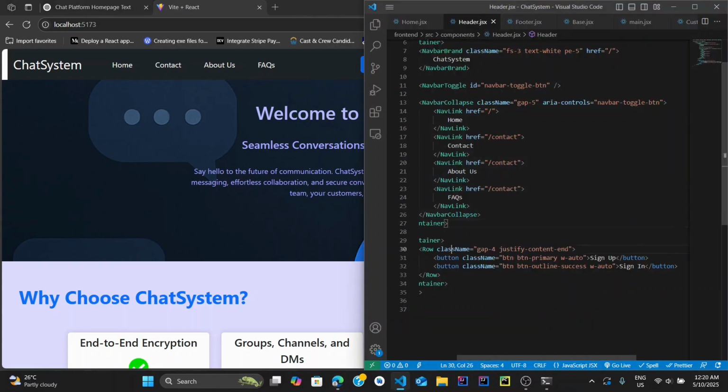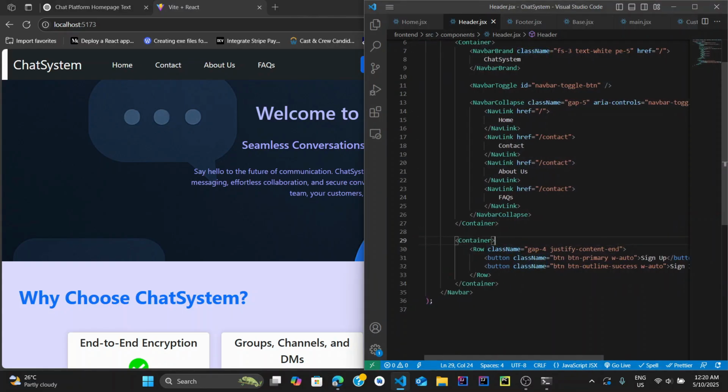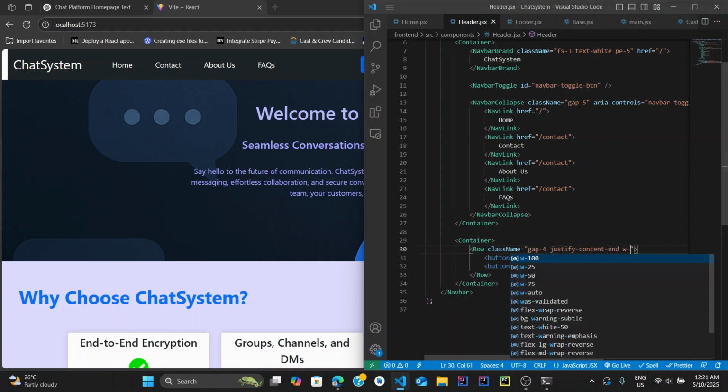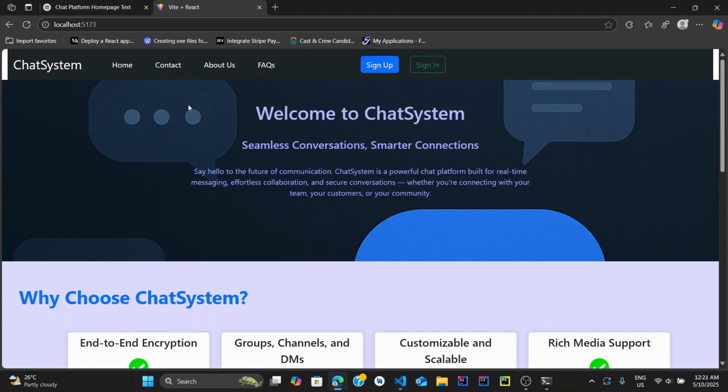Nope. Let me set the width to 100%. Alright, now it's right.